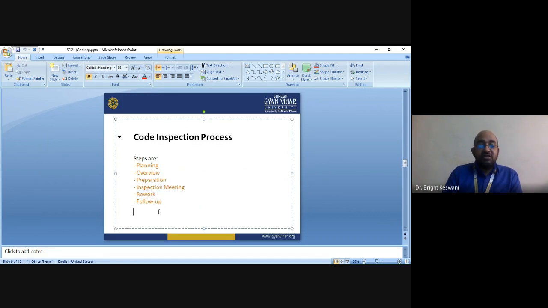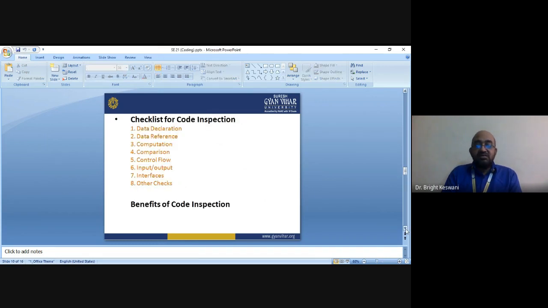Then the moderator checks the reworked code. If the moderator is satisfied, the inspection is formally complete, and the code may be tested. So follow up is the last step of the code inspection process.